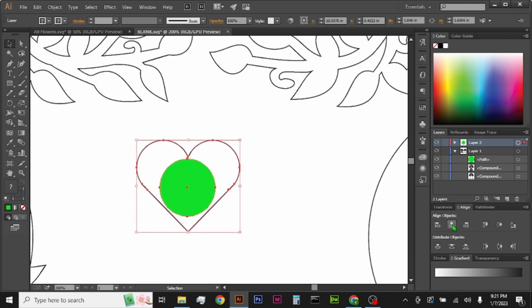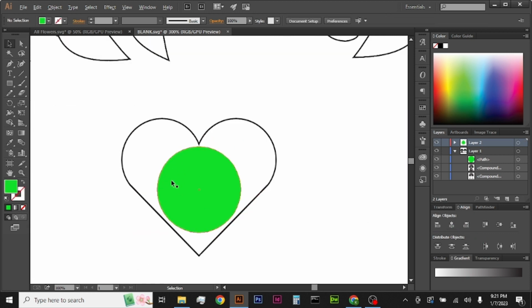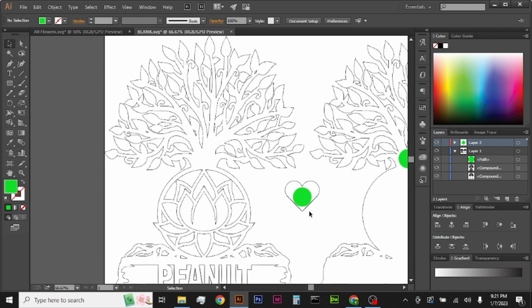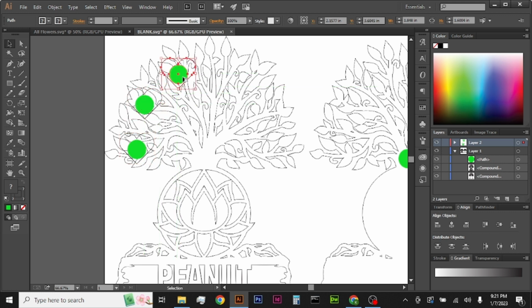Now from here, I'm just going to putz with it a little more. And then I'm just going to center that and make sure that there's enough on each side. Like I said, I need 8 of these, so 3, 4, 5, 6.